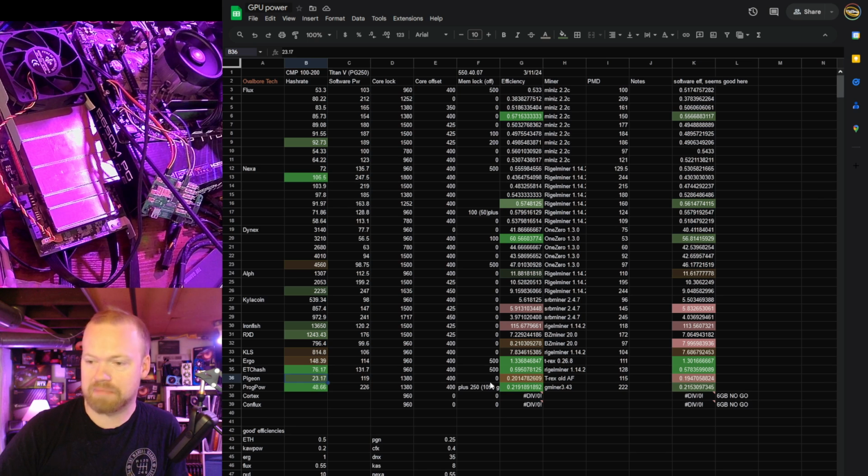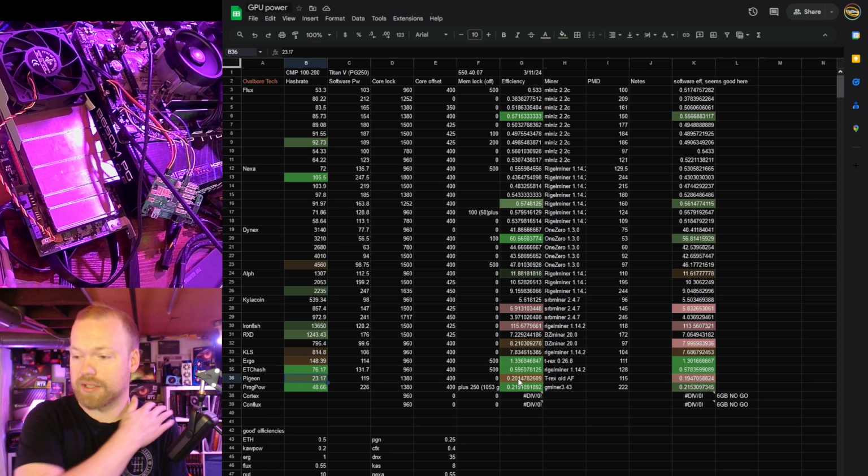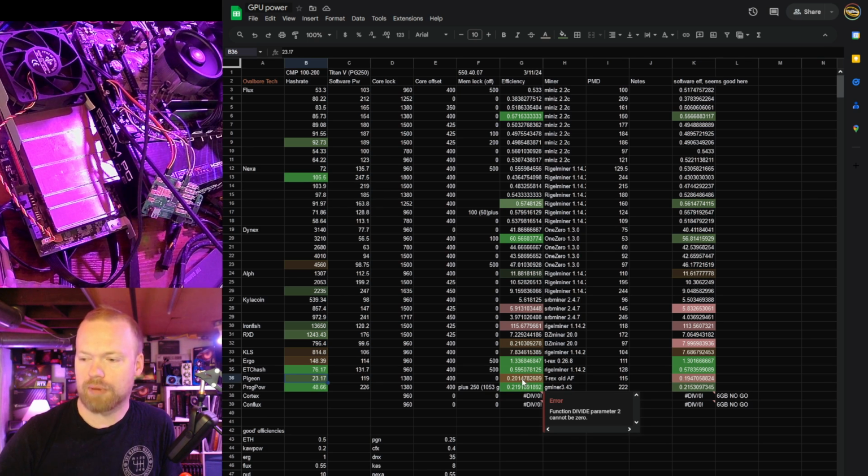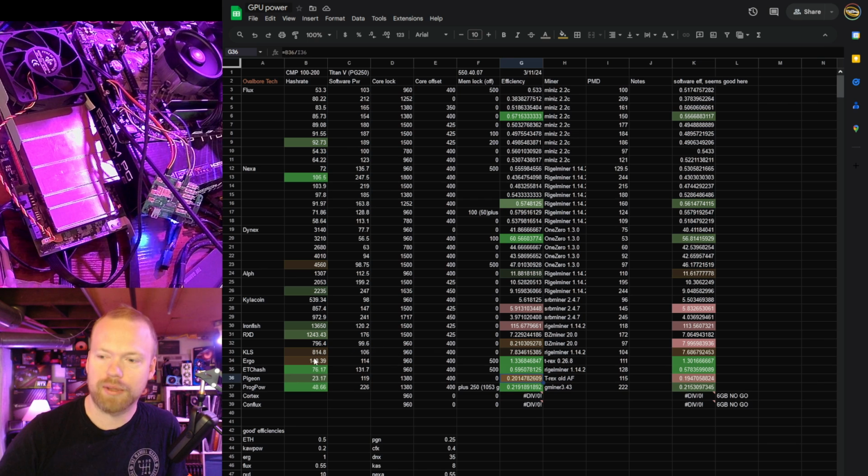Pigeon, the hash rate's pretty good, especially for the price and the class of card. And the efficiency I'm going to mark as orange, but really this is among the best efficiency we see on any GPU. I really don't remember where I got that 0.250 efficiency from, but that's hard to hit. ETC hash, really impressive. This is in essence a CMP70HX as I understand it, so 76.17 mega hash does make sense. And we're doing almost 0.6 efficiency at 128 watts, which is insanely good. So these are ETH hash monsters.